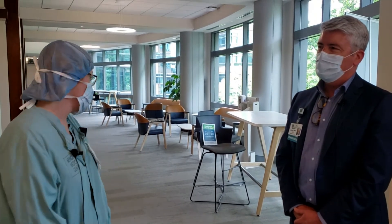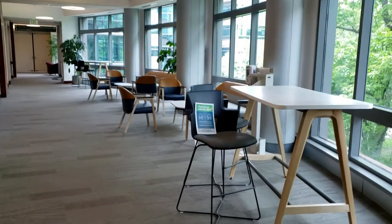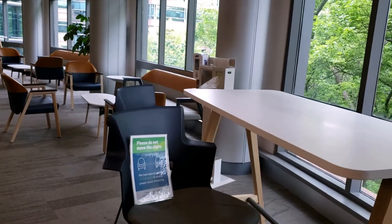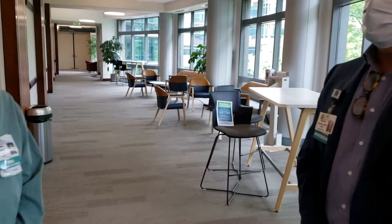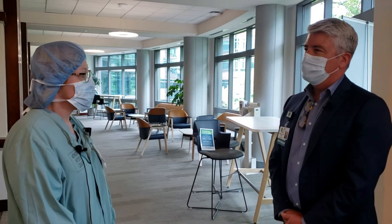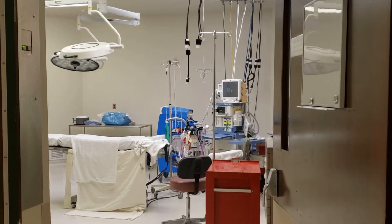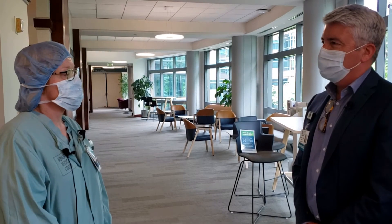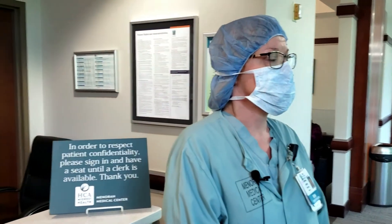Once you're here you'll wait in our waiting room, which has been designated with social distancing and signs to mark that. When we're ready for you in pre-op, a nurse will come out and take you back to our pre-op bays, which are individualized per patient and separated accordingly. Once we're ready to take you back to surgery, the surgical team will come in and interview you and go over all the essential information they will need. You will then go back to the surgery area, which is cleaned and terminally cleaned daily, with all instrumentation and procedural needs cleaned extensively. Afterward you will go to the post-recovery area, where you will also have an individualized patient care experience in an individualized bay.